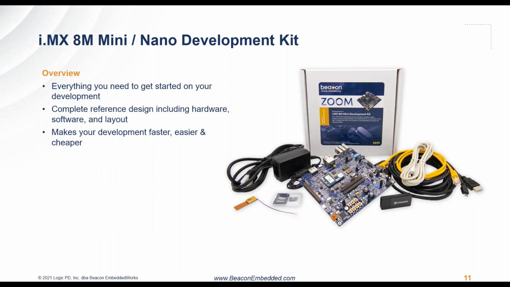I mentioned the dev kits. This is an example of the Mini Nano dev kit. It includes everything you need to get going right out of the box. That's the baseboard, the SOM, the power supply, a micro SD card with adapter, a camera, an antenna, a card reader, and cables. It's one dev kit that supports both the Mini and Nano. Right now, the ones that are in stock through distribution come with the Mini SOM. Eventually, we'll have versions that will come with the Nano. But this one box will allow you to get up and running on our hardware with one purchase.